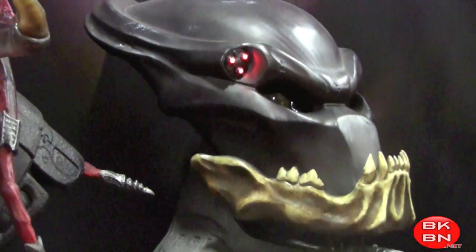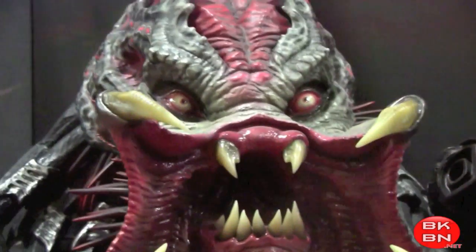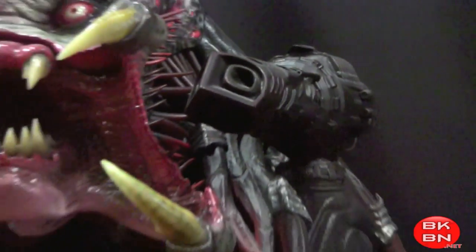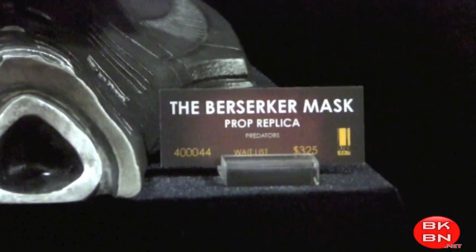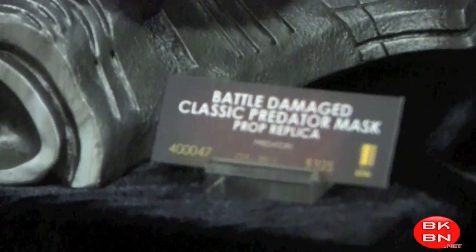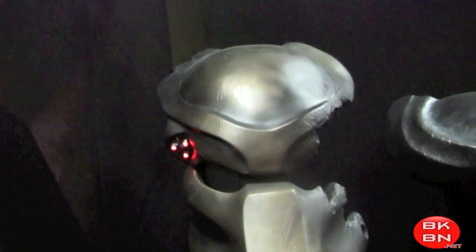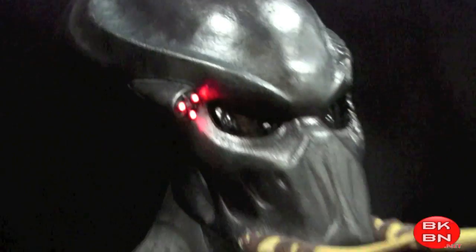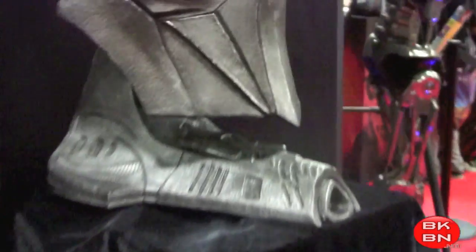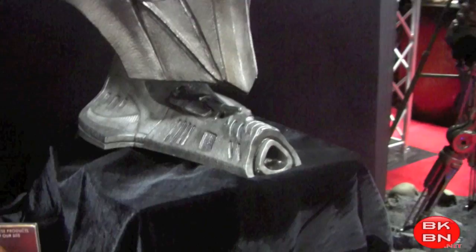Then there's the replicas of all the masks, like the Berserker Predator masks. The masks are always really cool — those eyes are so cool. And there's his plasma gun. Here's just the proper look, a lot cheaper than the bust but with less detail. There's the classic Predator's broken mask, very cool. And there's the Tracker Predator — I really like that they have lights; I think that just adds to it. The Falconer — they're pretty sleek, I really like it a lot.